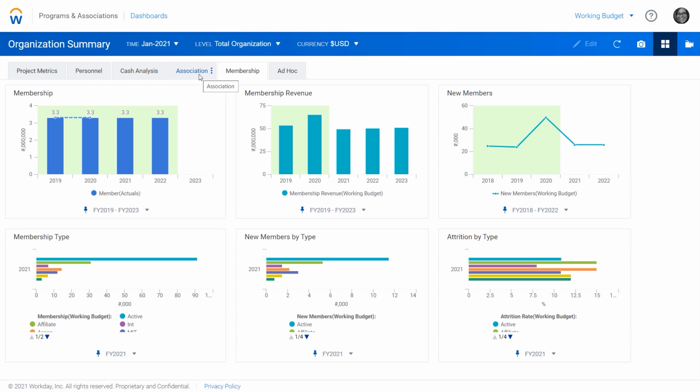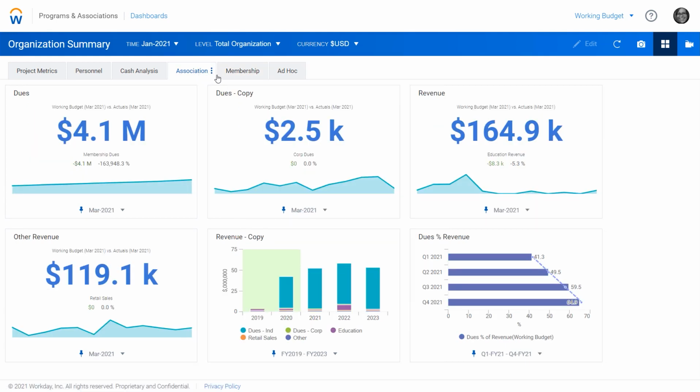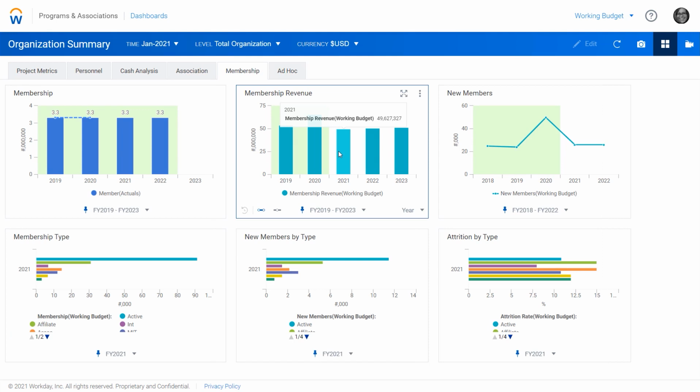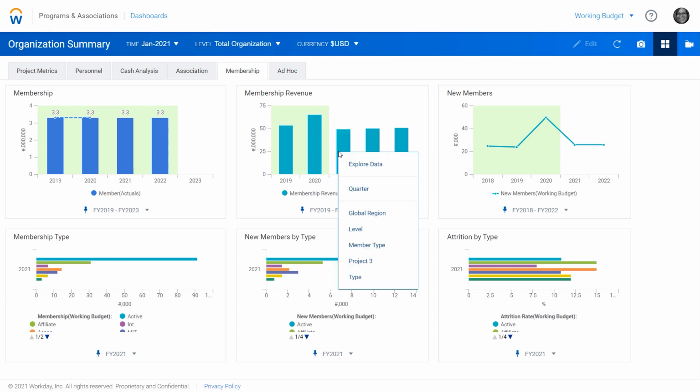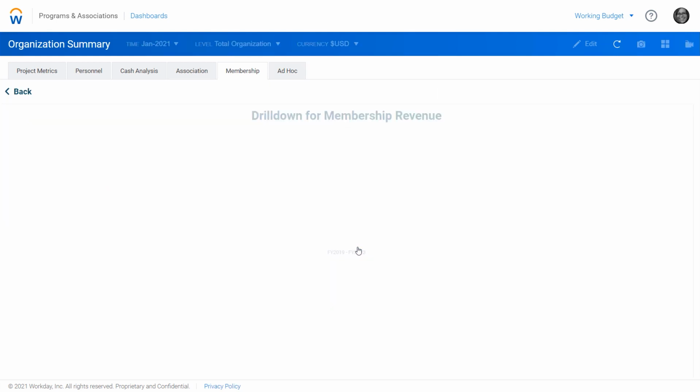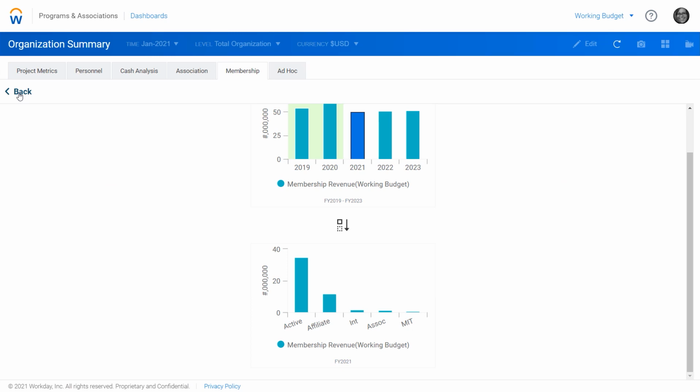activities. For example, Adaptive Planning dashboards provide dynamic visual insight into any critical planning area, including projected membership revenue trends, new member metrics, planned attrition, event information, and association revenue metrics. These dashboards provide the ability for users to perform powerful visual analysis by any required element. In this example, understanding projected membership revenue by member type.